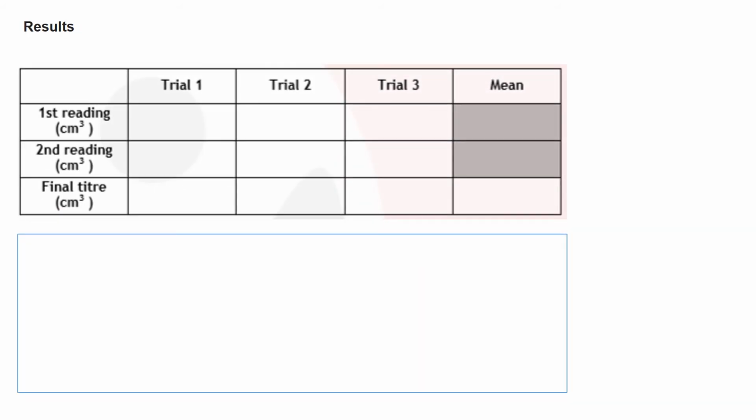Okay? So, my results. You need to do 3, and you need to make sure that you calculate your mean. Okay, you only calculate the mean for the last one. So this trial one where it says first reading, that is the reading that you initially start with the acid. The second reading is what you'd measure on the burette when you've added it and it's completed and it's neutralised it. You then calculate the difference between the first and the second, and that would give you a final titre. You do that 3 times and then calculate your mean.